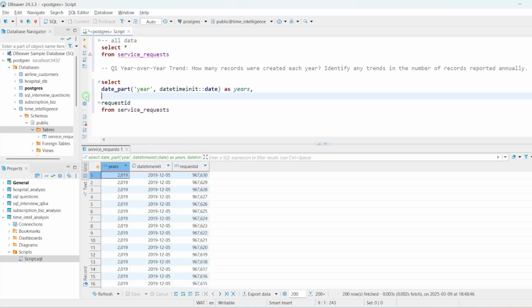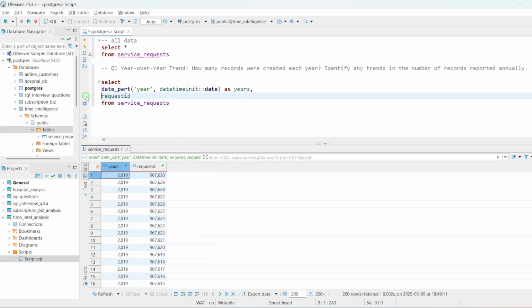Now I can take out this. I had this one just to help you to see the difference between what is coming out. So right now I can have it like this, and we can use this for our analysis of how many records we got for each year. So right now, it being like this, I could count this. I could do a count of all of this.